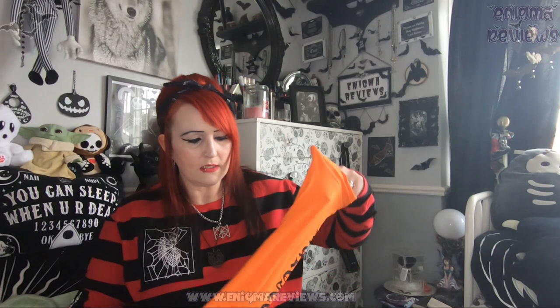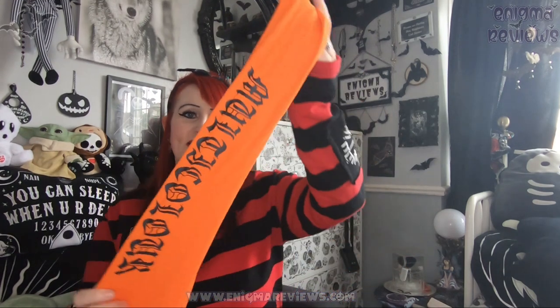So it says here, it is a neon orange letter graphic tee. It should have been £8. I paid £5.34. I got an XL. Now, the print was slightly stuck together, just slightly, but it did have tissue paper in between it, guys. I have taken it out because I have looked at these already, because any I don't like, I'd have sent back. Oh, multicolour, it says.